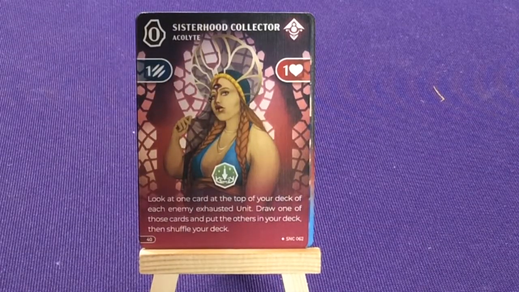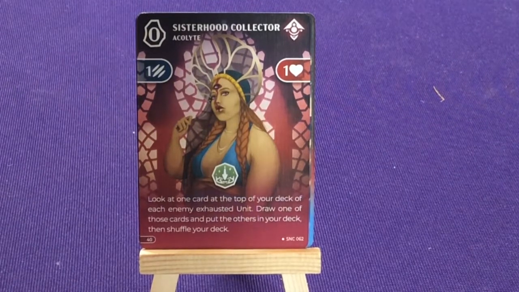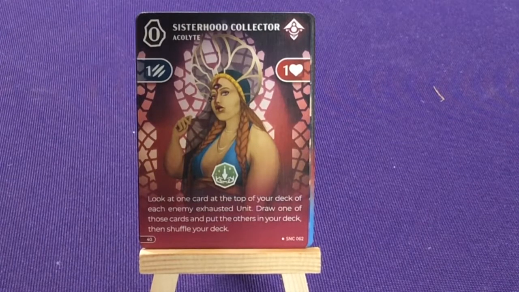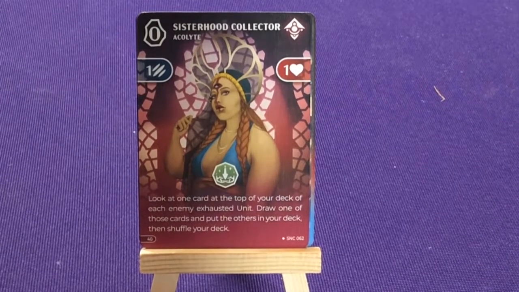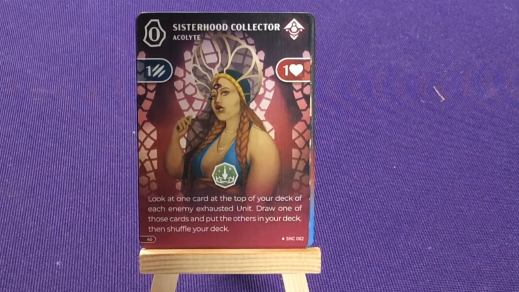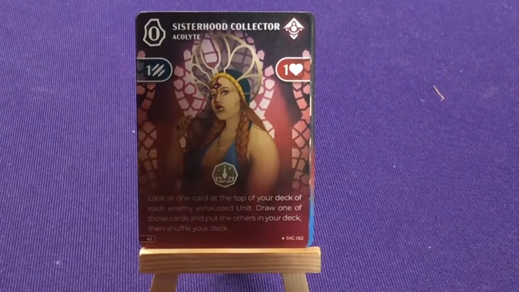Alright, after we read it, I think there's a misspelling on here. It says look at 1 card at the top of your deck. I think it's supposed to be 4 instead of each. I think it's supposed to be for each exhausted enemy unit. So the more they have exhausted, the more cards you get to look at, and you get to draw 1. So basically the more exhausted.